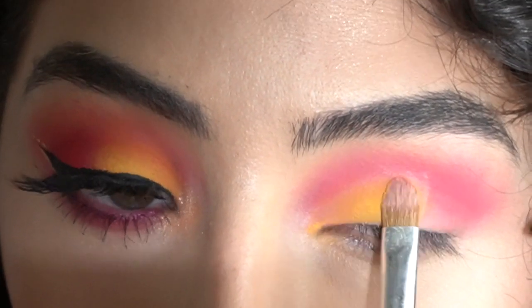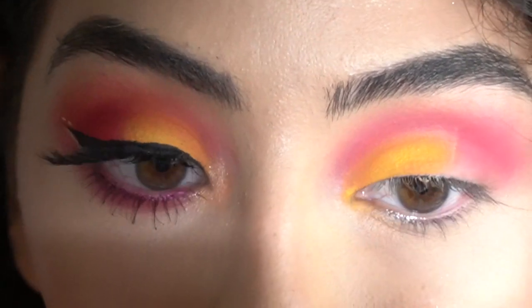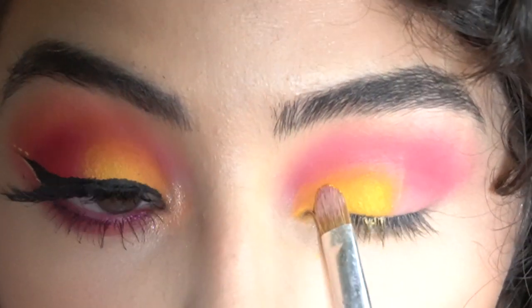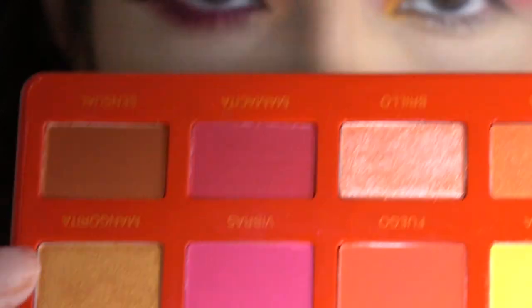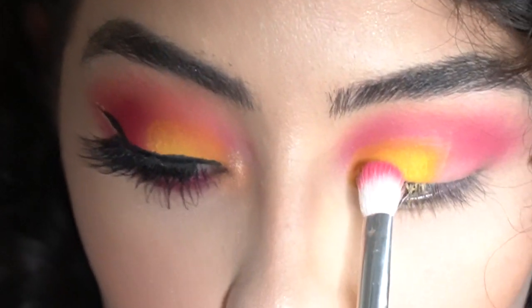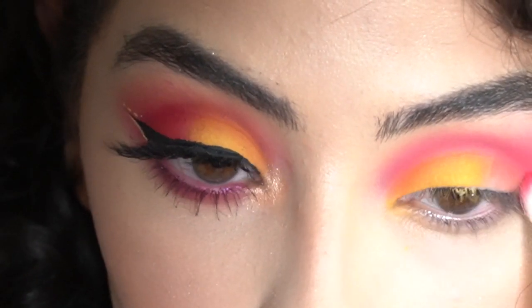So now you just want to tap it into that concealer, make it as bold as possible, and get every little crevice that you see. Now I'm going back in with Libras because I want to soften up that yellow. No harsh lines, people. Remember, blend. Blending is key to making anything look beautiful.